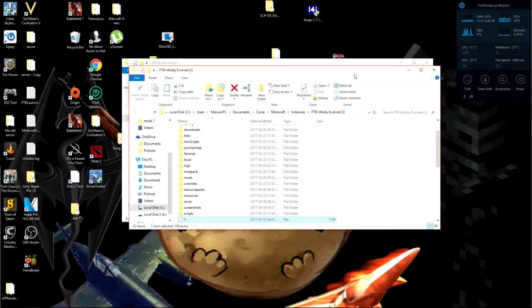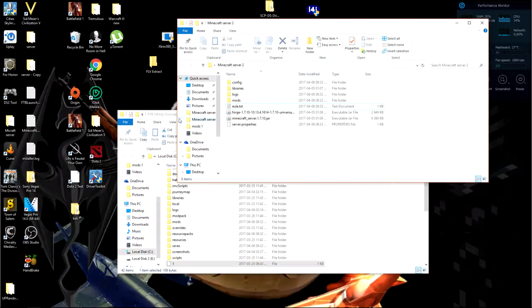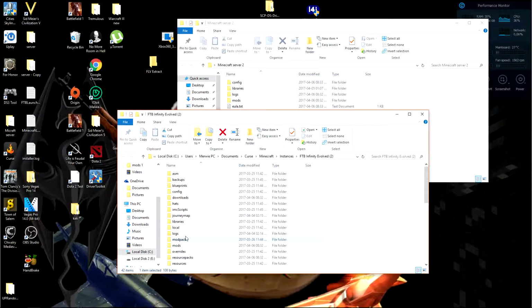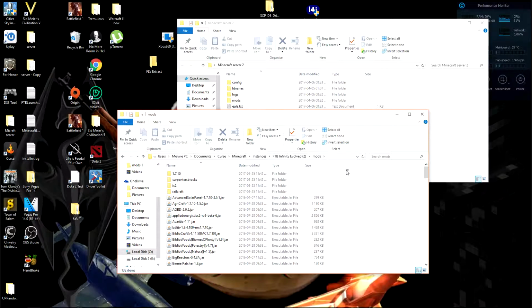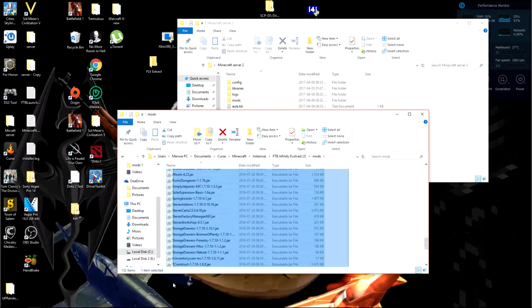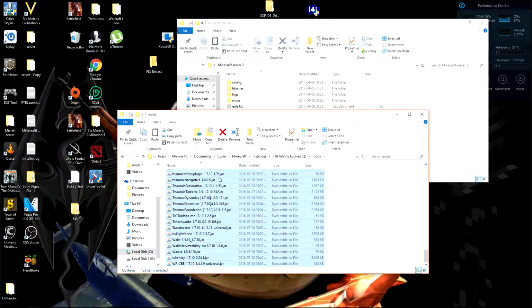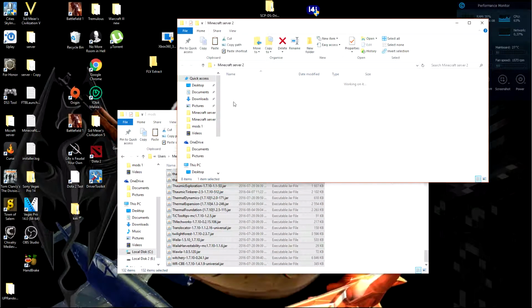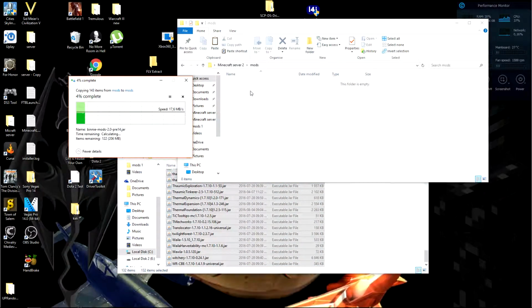Then just minimize this so you have more space. Then you go to mods, you copy all the mods in there, you paste them in here, and then just wait for that to finish.